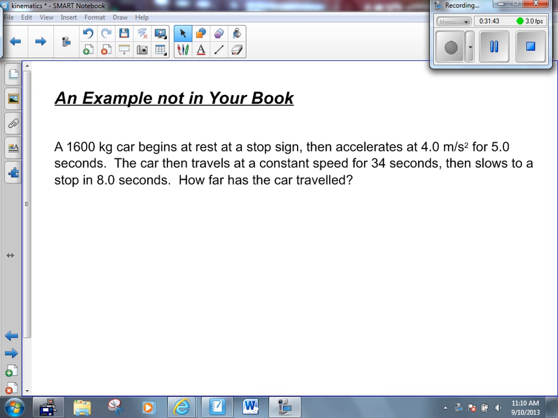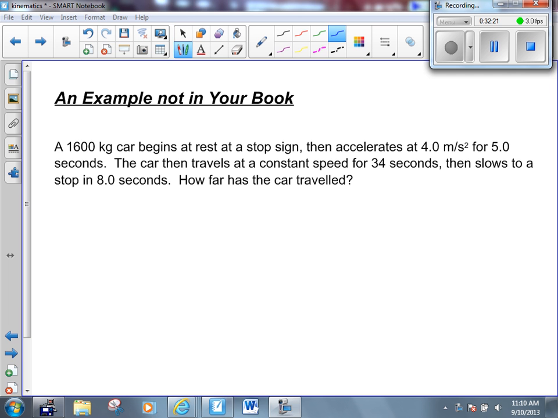Now, what kind of strategy do we follow in this question? The first thing that we got to spot is that this is really more than one question. This is really 3 questions. I can't ask you, is this group A or is this group B? Because it's both. It's accelerating, and then it's traveling at a constant speed, and then it's decelerating. So there's a group B, then there's a group A, then there's a group B. We need to break this problem down into 3 sub-problems, 3 smaller problems. So let's break it up into 3 sets of givens.